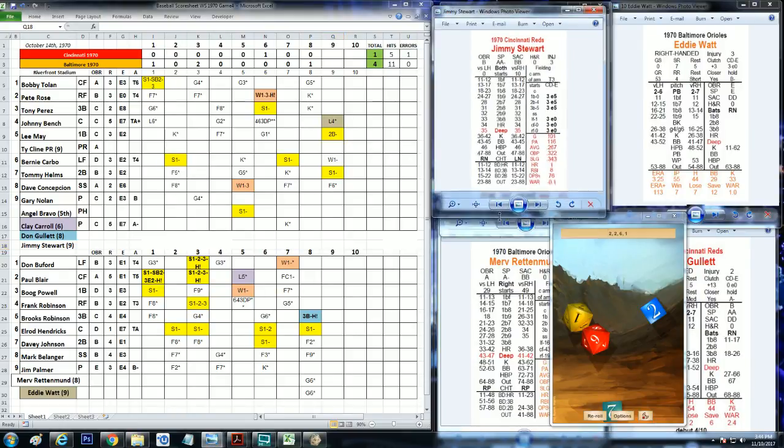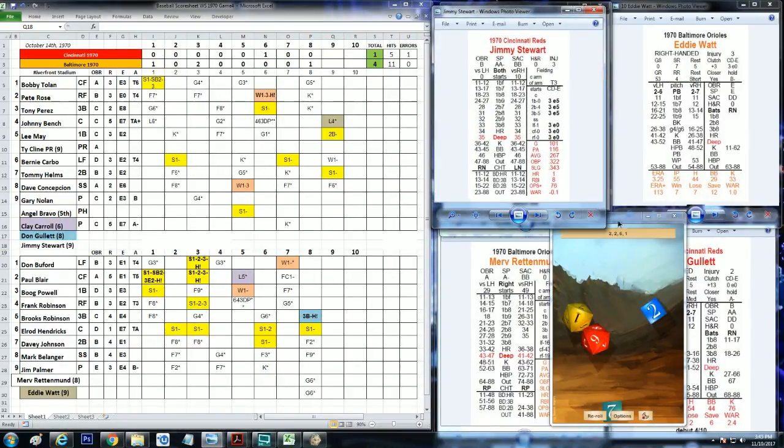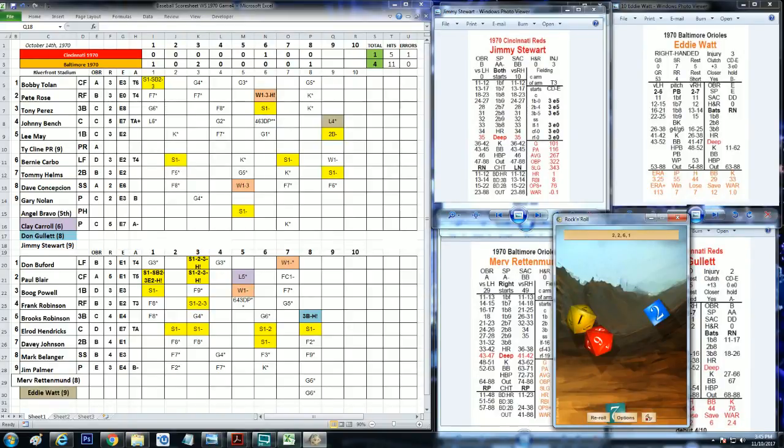Bases loaded. Facing off against Eddie Watt, 2 away, and it's coming down. Every little boy's dream. 2 outs, bottom of the 9th inning. Or in this case, it's the top of the 9th inning. And if they can get this run across, 1 hit will tie this ball game up.